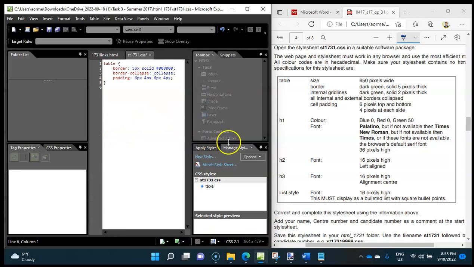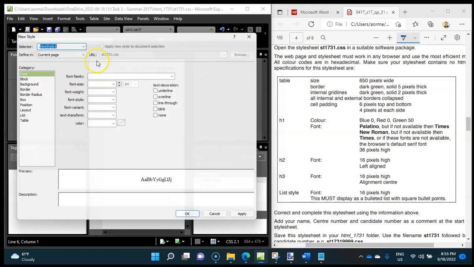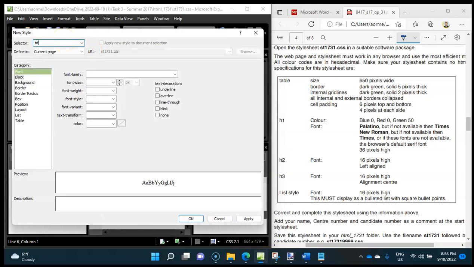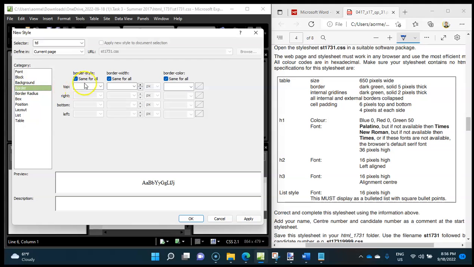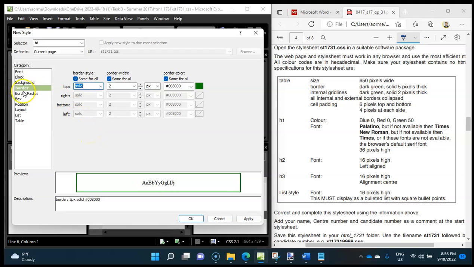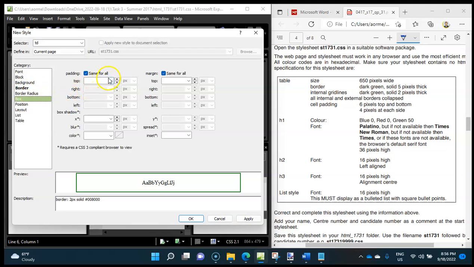Okay. Next, we want our internal borders, which is TD. TD is our internal, okay? And again, we need to do the borders as well. So we need to change the borders, and it's got to be dark. It's got to be 2 pixels this time. Dark green and solid. Borders collapse, so I go box and not box.